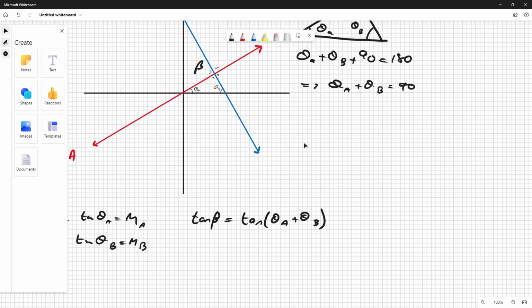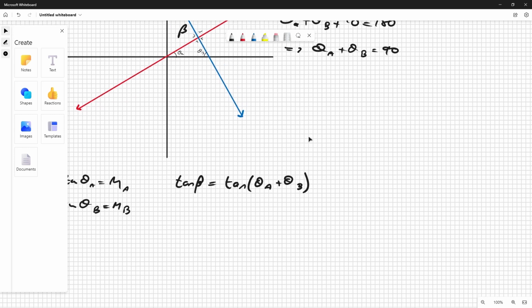So, this equivalence should be true if, by pure symmetry, all of these are 90 degrees. So, what we can do now is expand this. Now, with trigonometric functions, it's not going to be tan A plus tan B or some combination of tan theta A, theta B. There is a special form of this with plenty of tutorials on YouTube, but this is equal to tan theta A minus tan theta B all over 1 plus tan theta A tan theta B.